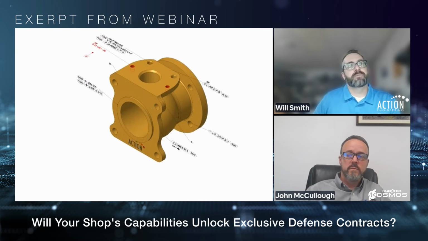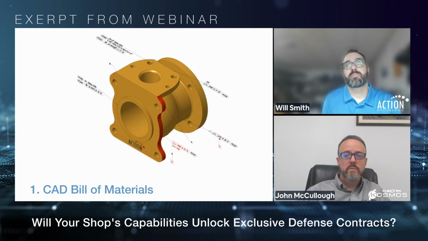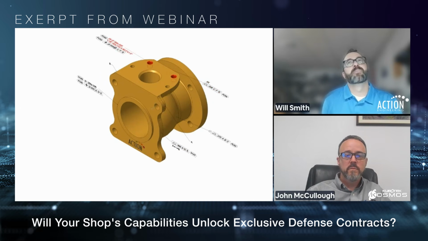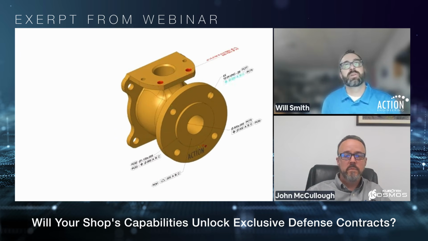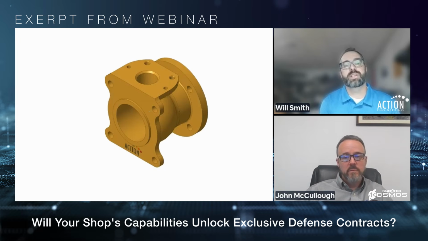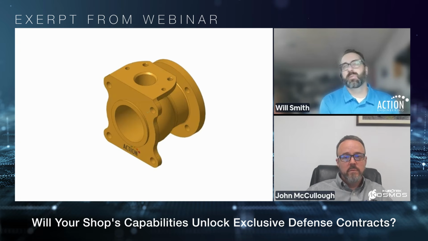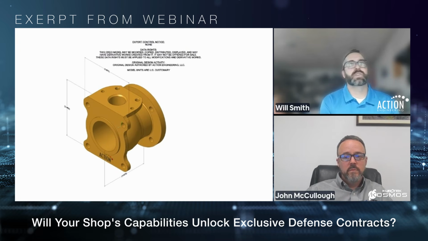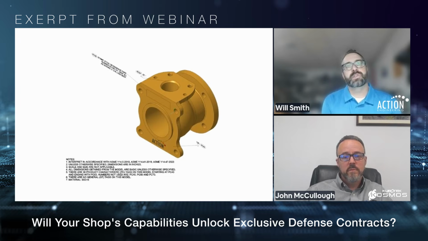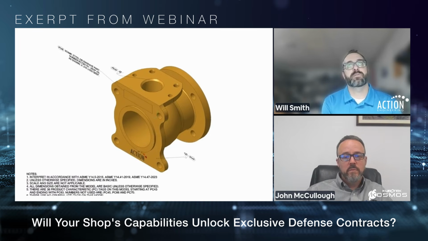Really, that consists of 5 different parts. So we have our CAD BOM, or bill of materials, our 3D geometry, our annotations, our attributes, and our presentation states. The geometry comes from the 3D model. The annotations are living in that 3D space as well. Attributes will be like part numbers, material codes, metadata for your parts.